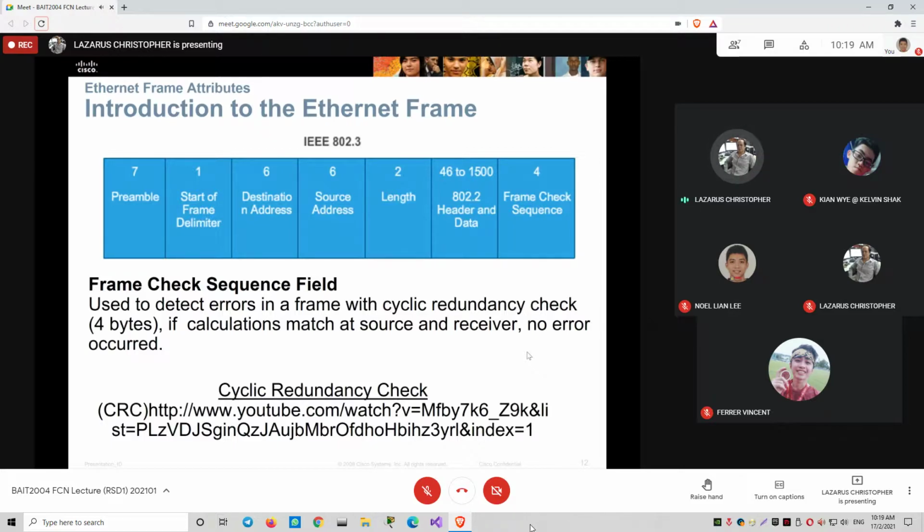You feed in the pattern of bits, and it will return to you a value, and that value is the one that's stored in the frame check sequence field. All right, that value is very sensitive. The CRC is very sensitive. Okay, CRC also is used in maybe compression algorithms, things like that.